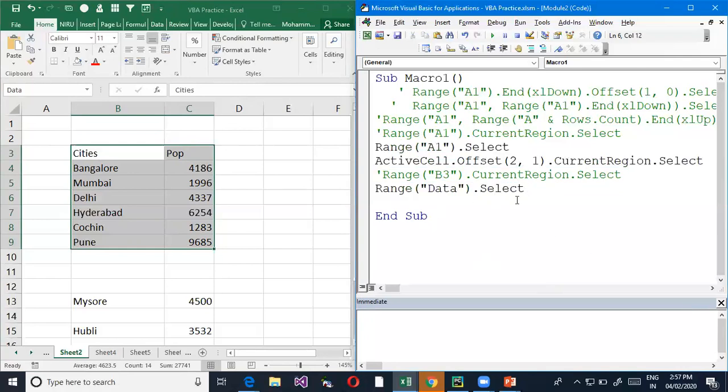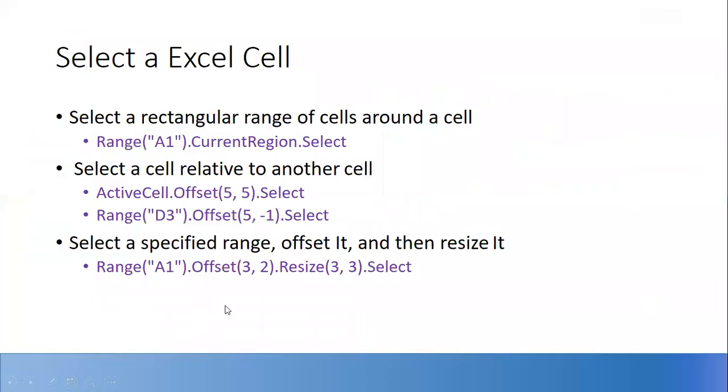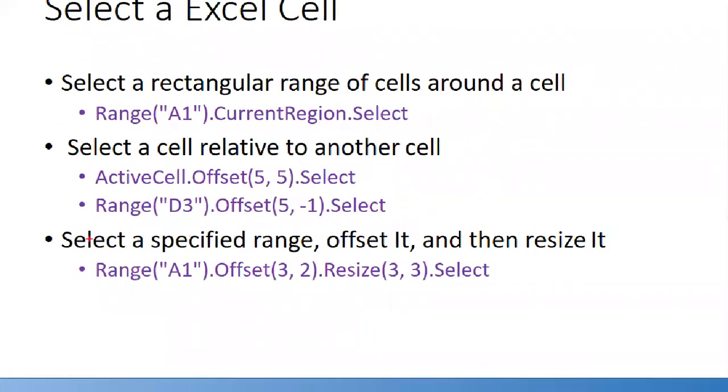Okay, good. This is used for selecting the data in this one. We also have offset. See, this particular thing you can move behind or ahead to any position. So we are telling it, go to D3, from there go 5 rows down, one column behind, and then select it. Make a range.